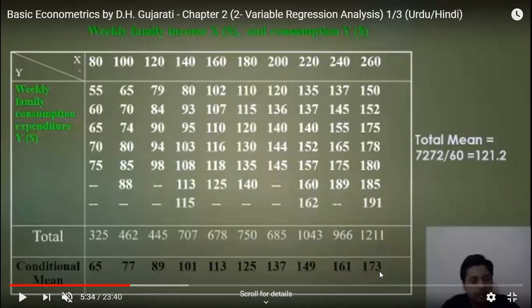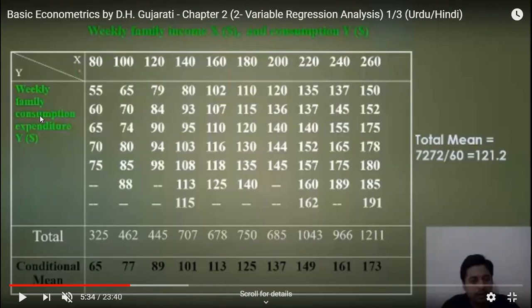Professor, how did they find the conditional mean? I did not understand. What's the formula for finding it? The same formula. How do you find expected value? By multiplying with the probability of each. So what is the probability of 55 here? Is it 80? No. 80 is the value of x. There are two variables. X has these values. How many values does x have? 10 values.